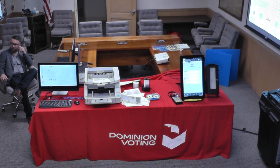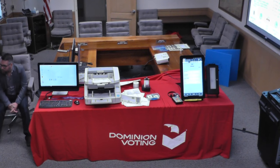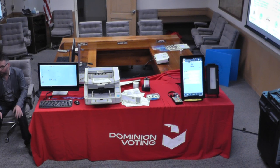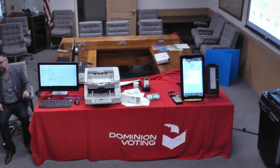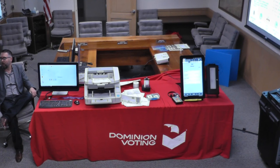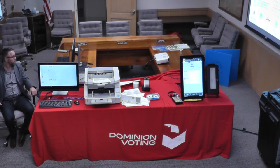Are they all ADA compliant or do you have to buy special ADA compliance? They all support it. Whether the kit includes the ATI or not affects the price — you wouldn't necessarily buy 100% with the associated ADA accessibility. You might only need one per precinct. But the ATI can be used on any of the ICXs. Unlike old vendors with proprietary parts, you can mix and match the ATI — you'd buy, say, 55 ATI kits and mix and match the actual touchscreen with any one of them. We want to make sure it's seamless when you set it up.